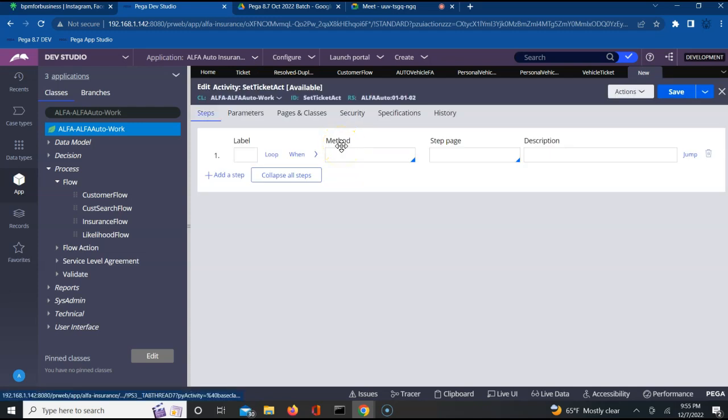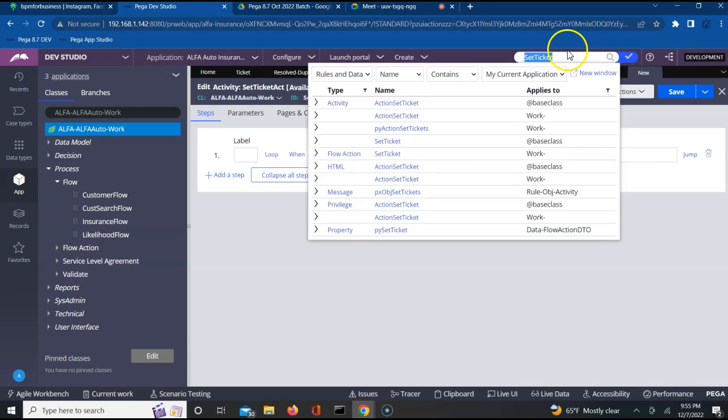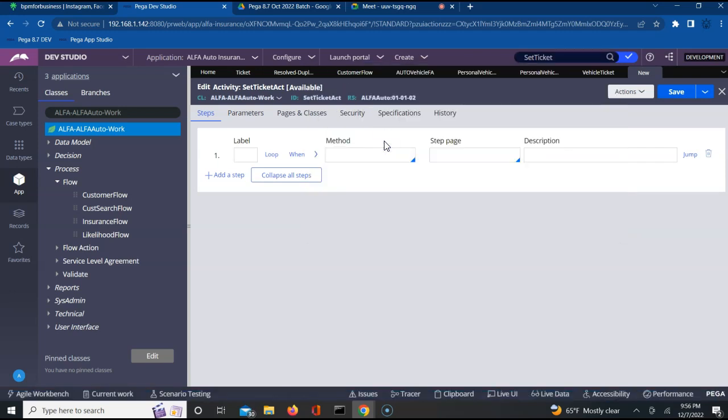Okay, but Pega gives you an activity from where you can call the ticket, which is called set ticket. If I just search for set ticket, do you see this set ticket activity? Let me open this.